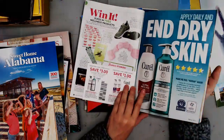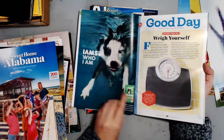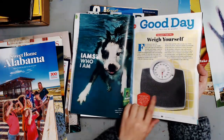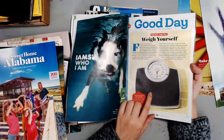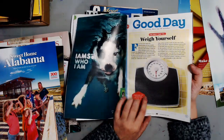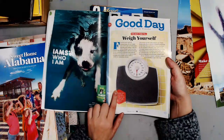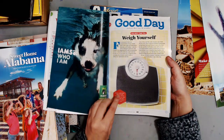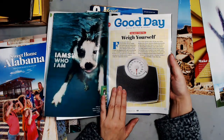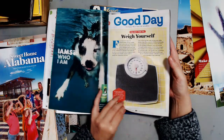All right, so I'm going and trying to find an image. Oh, look at that dog. And that's an advertisement. The dog is spectacular. All right, here's a weigh yourself, a scale. Gee whiz, can't come up with the word. All right, it is almost a full object, but it does have this word right in front of it. I would probably still use it as an object, and when I'm using it, try to figure out how to put something over it so that you don't see that.